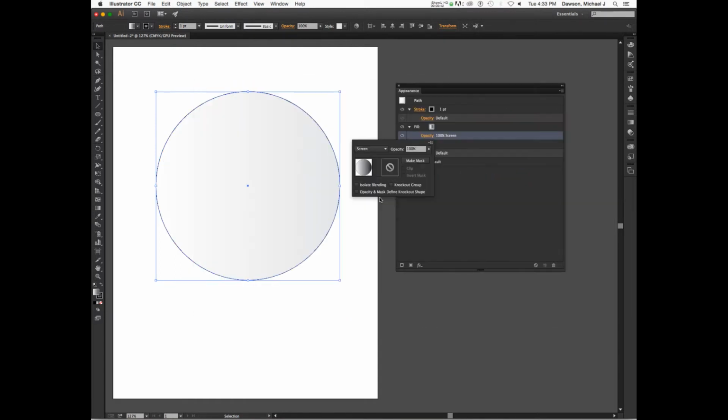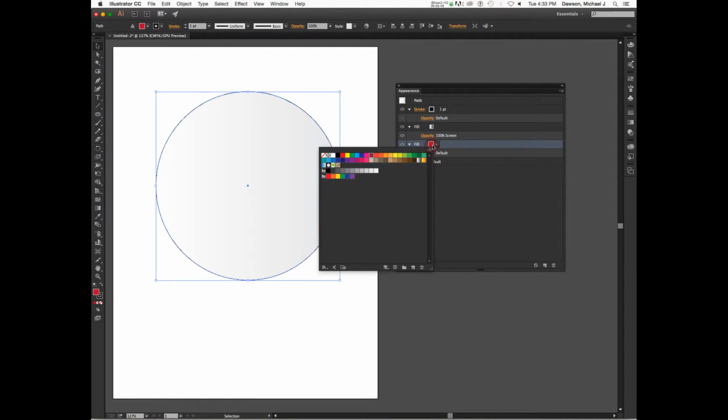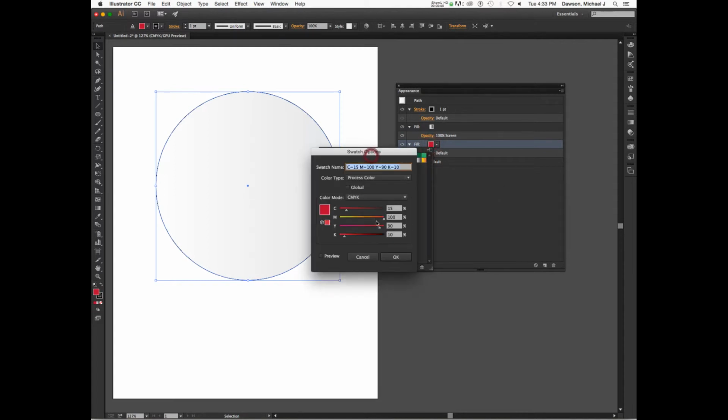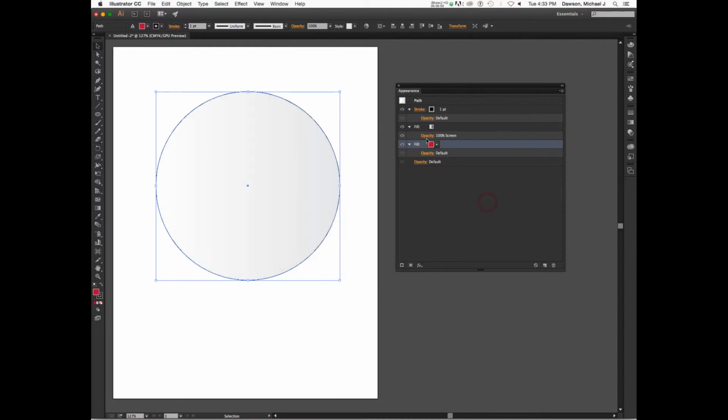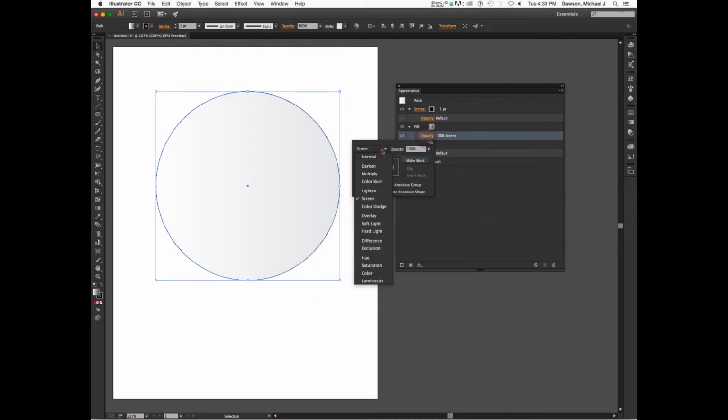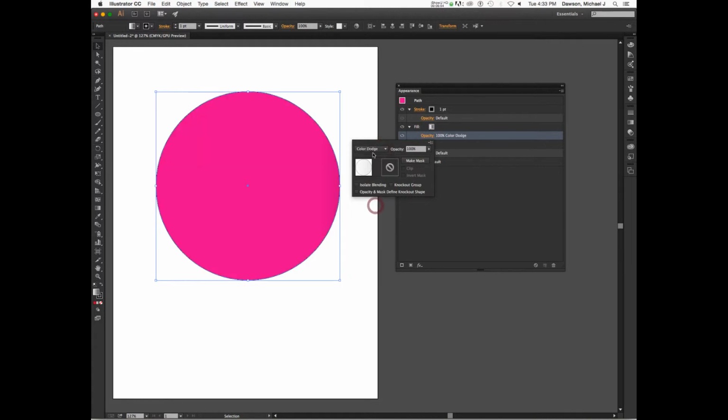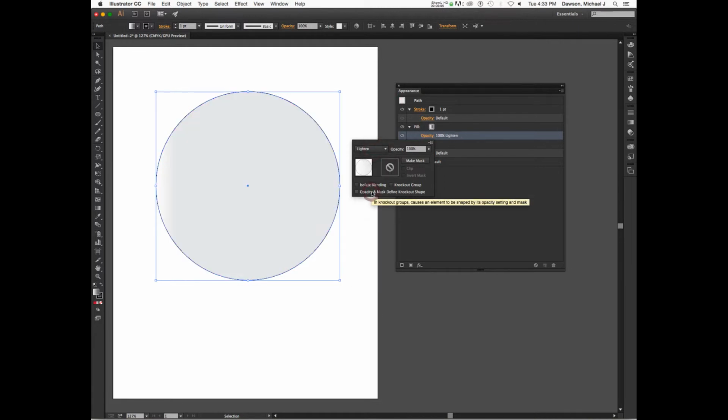I'll select screen, and notice that, okay, let's see what I need to do here. I think if I change it to make it darker, okay, that works differently from Photoshop. Color dodge, lighten. That's really weird.